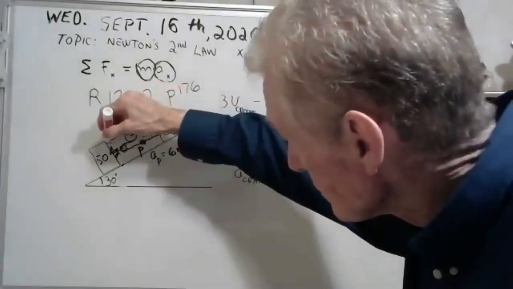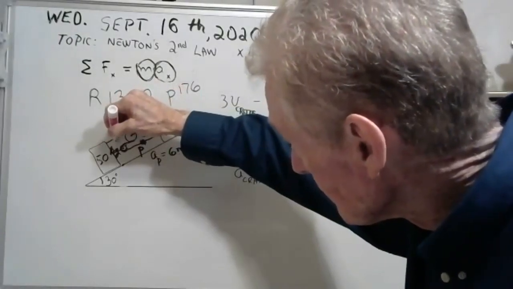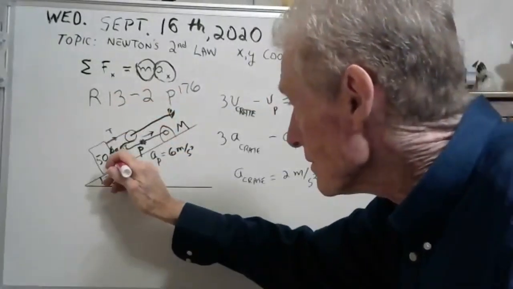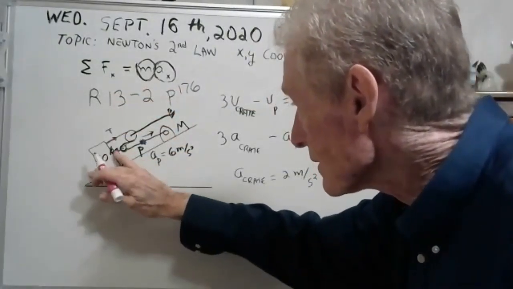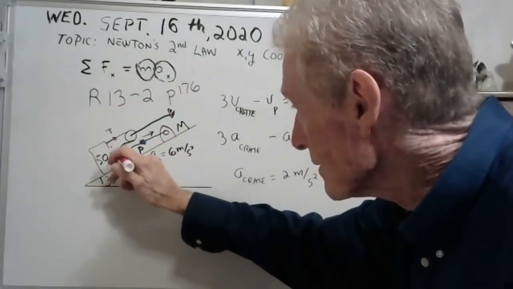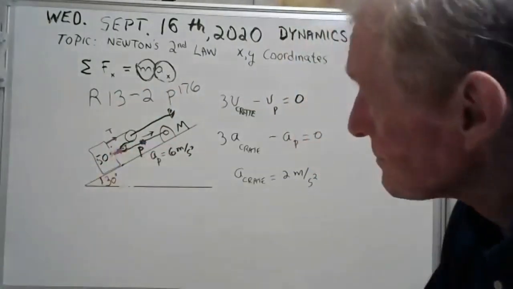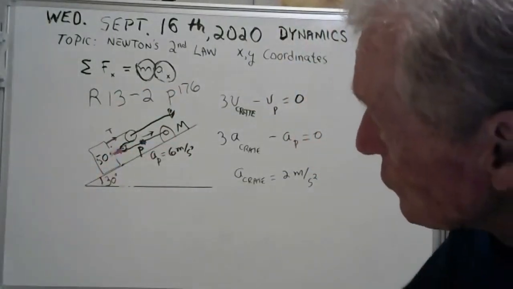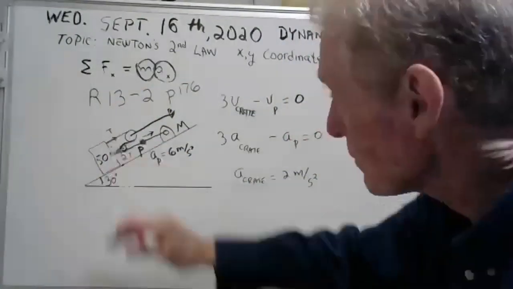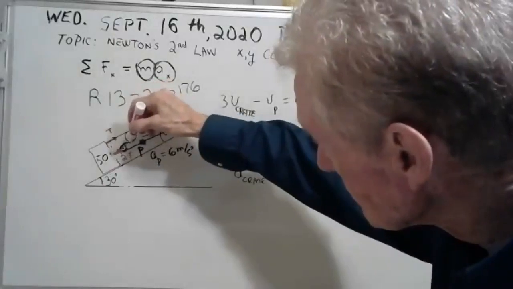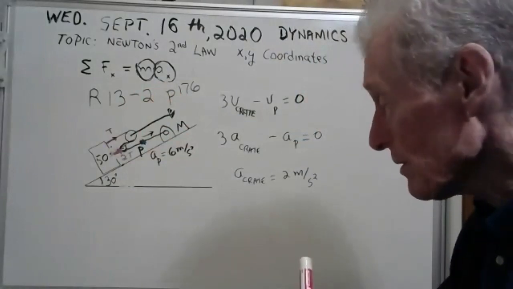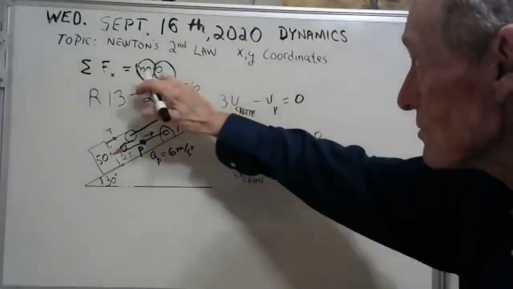Can you see that this tension is pulling? There's a tension pulling. And this rope here, that kilogram sign kind of got in my way. But there's a rope here that's pulling on the crate. And it's 2T because you have 2 ropes pulling on it. See this, there's T here, T there, T there. You got 2 ropes. So what we have going up the hill is 3T.